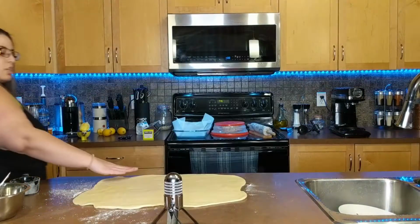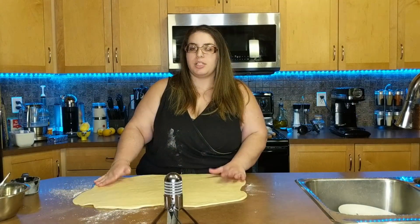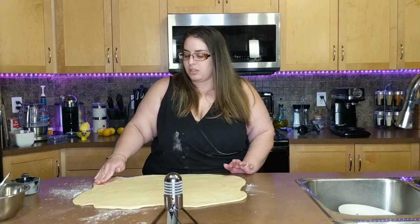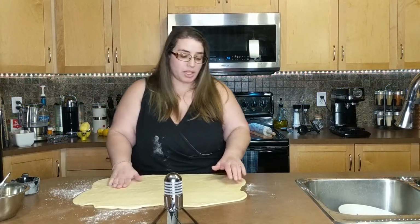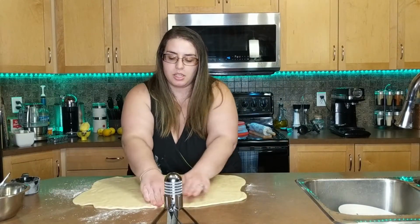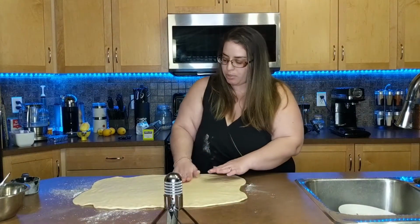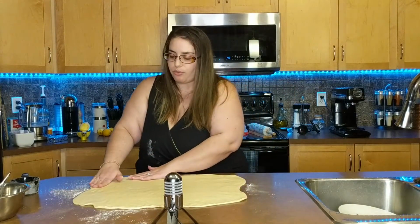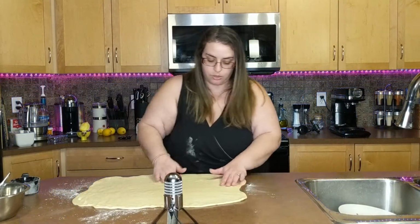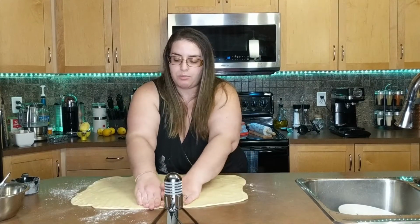our dough. So for your dough, you want to make sure that it's 16 by 12 inches and 1/4 of an inch thick. So just eyeball it, make sure that it's all good and the same thickness. Because it's the same thickness, it will help bake evenly and you won't find more doughy pieces in there. So this looks good. We're just gonna make sure the shape looks good.